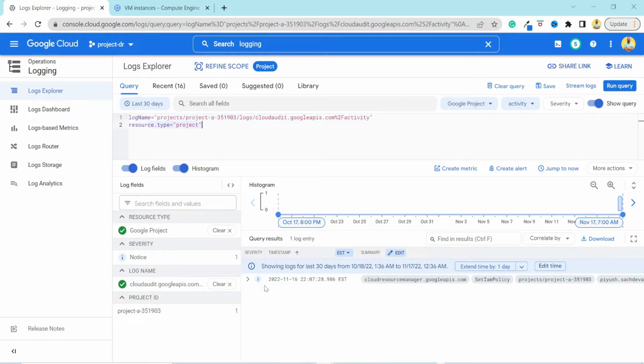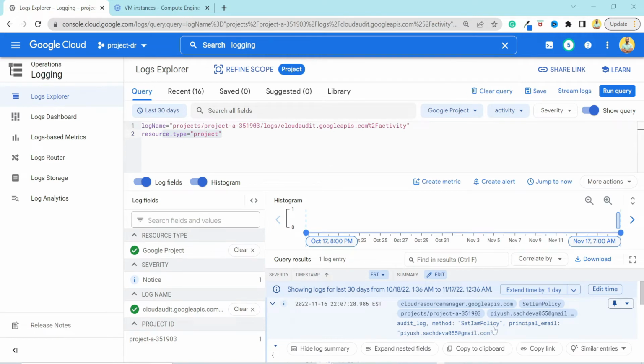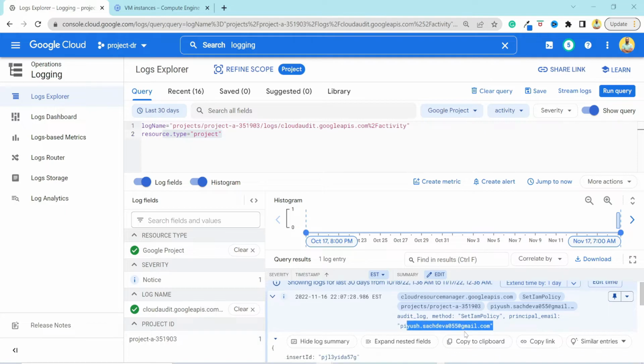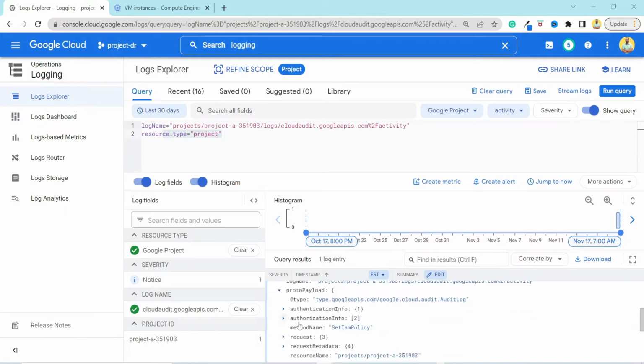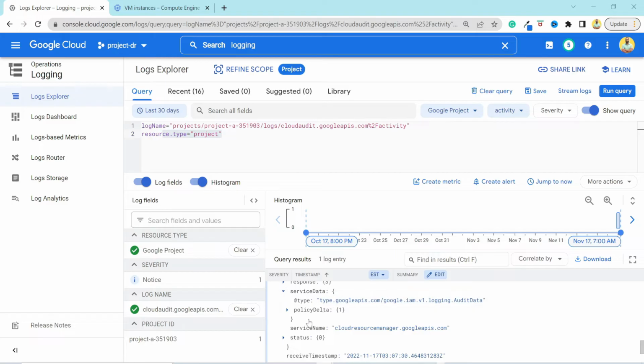It happened today. It says the method was set IAM policy. That means IAM role has been added to the user, and principal email who added the user was this. Let's have a look at the JSON payload. If you go to service data, you would see type as audit data, and then go inside policy delta, binding deltas, 0, and you will see the action was add on the user tutorials with piyush@gmail.com, and this role was added.